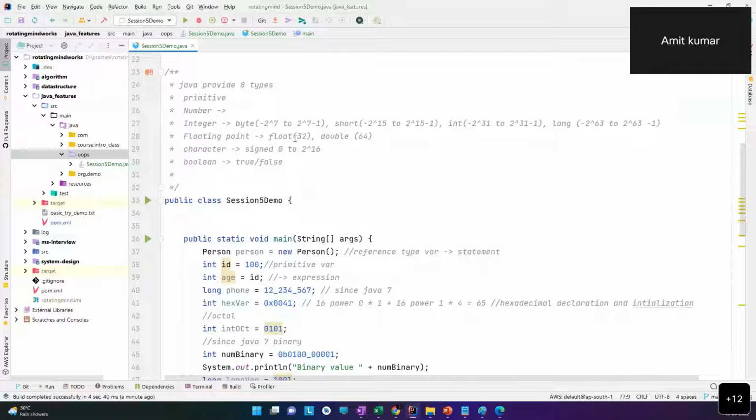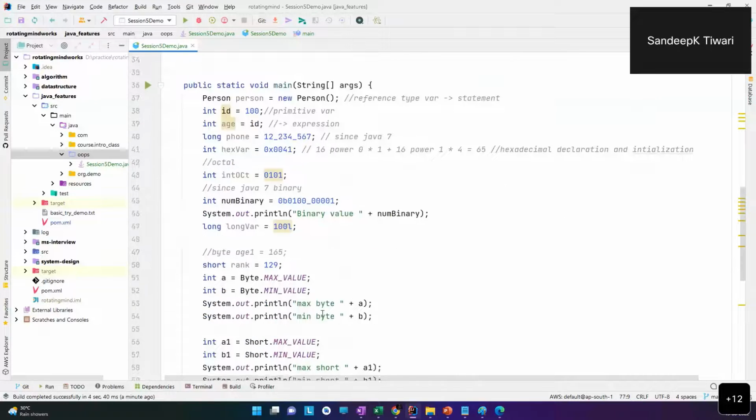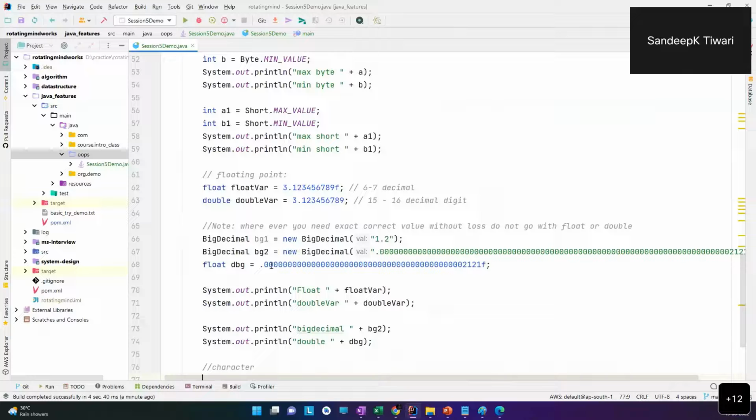So actually, whatever value comes, if it is inside the range, it is fine, otherwise you will get an error. And for precision, let's say it's in range but you give more than 6 to 7 digits of precision, it will lose the precision even though the value is inside the range. For example, it's in range, you can say 9, so you can see that it will lose some precision and give only 6 to 7 decimal accuracy.